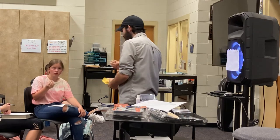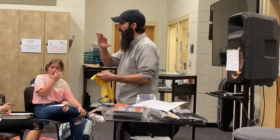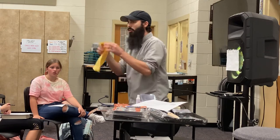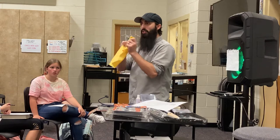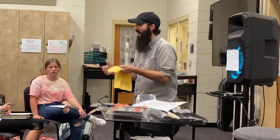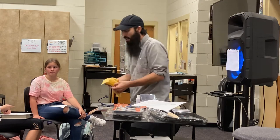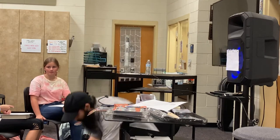What do I mean by lacquer? It's just the coating on the metal. I'll show you in a second. It's that yellow, kind of yellow color. That's not brass, that's actually a lacquer on the brass. So for flute, you get a silver cloth. Why? There's a little bit of a compound in the cloth that's for silver instruments. Same thing on the lacquer. Clarinet, yours doesn't have any compound in it because you don't really have any of that. So we don't want to share our cloth. That's the bigger point. All right, cool.